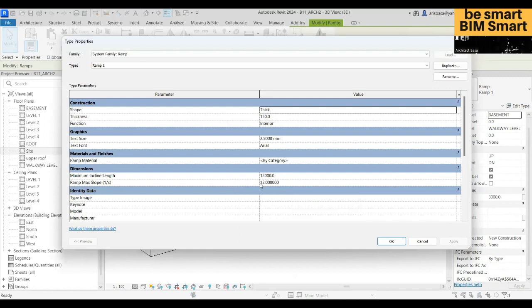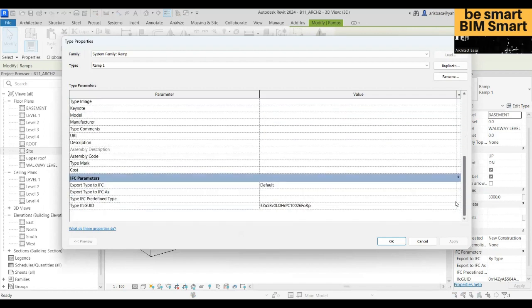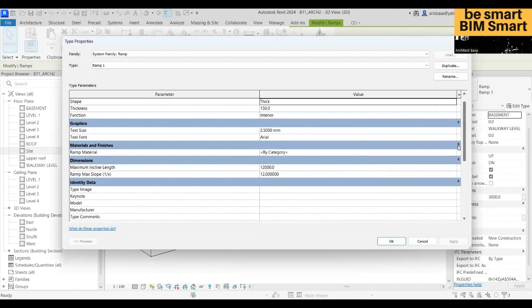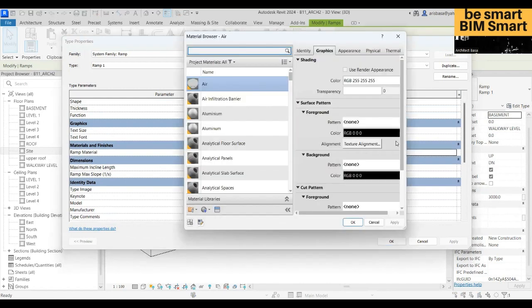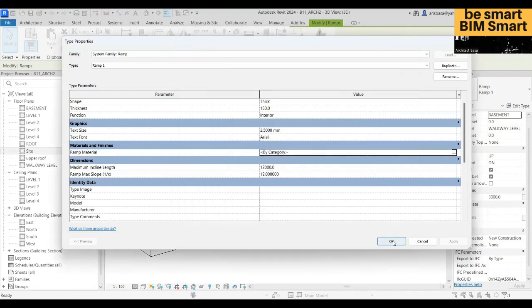So the slope here, there is a maximum ramp slope of 12 and something. So this is something that we will keep for now. Okay. And you can change the material and everything. But next week, I'll teach you how to create a ramp using another method. Okay. That's okay for now for this ramp.